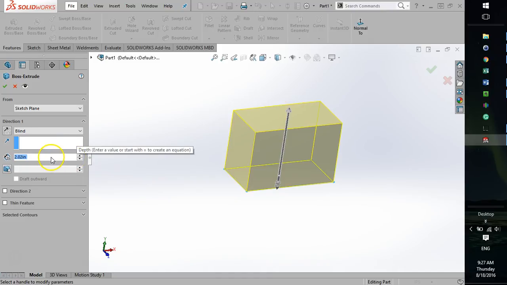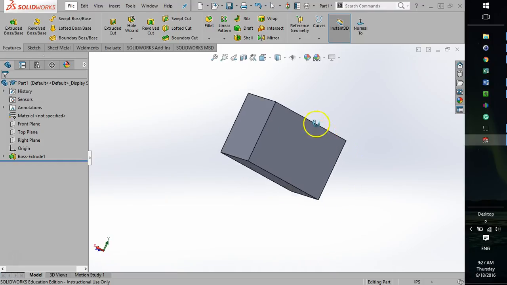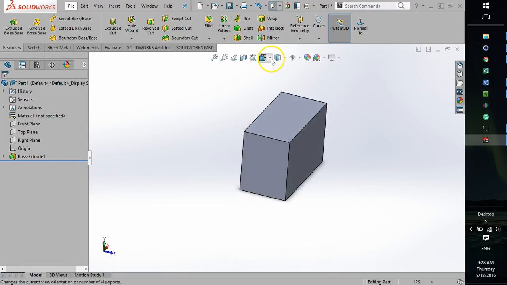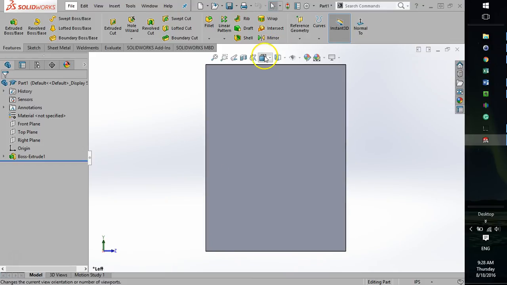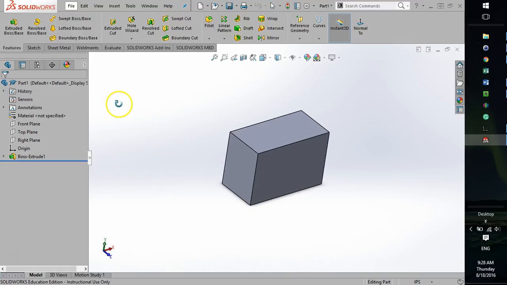So to be more precise, what we can do is tell it the exact value on the left, over here. So I can say go 2 inches, then click OK. There we go. We have a 3D object. Like we just talked about a minute ago, we can rotate our view by holding down the scroll wheel and then moving the mouse around. And now as we go to each view, it will actually look like a 3D object.